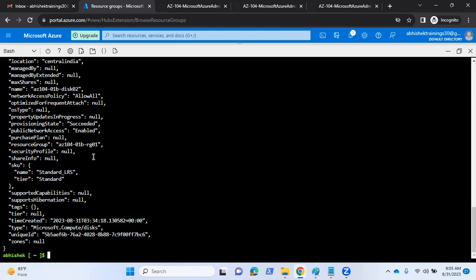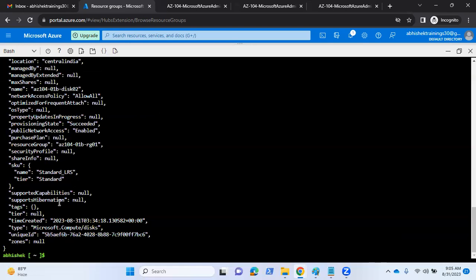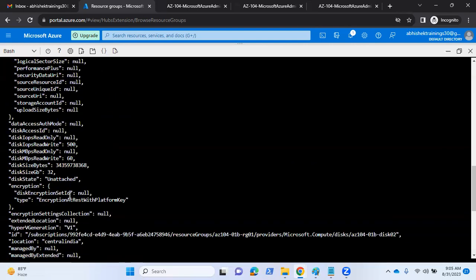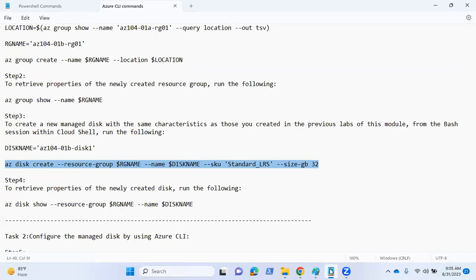We have to see it separately, but here it displays in this. Then support capabilities, tags. There are no tags as of now. Then the time when it was created, type Microsoft.Compute disks, unique ID of the disk, then zones, every piece of information it will give here only. Okay, a disk has been set up here.